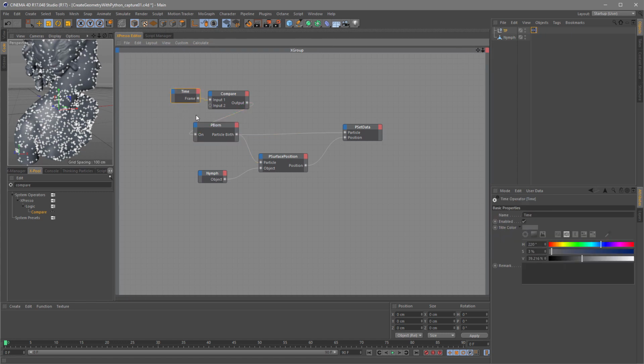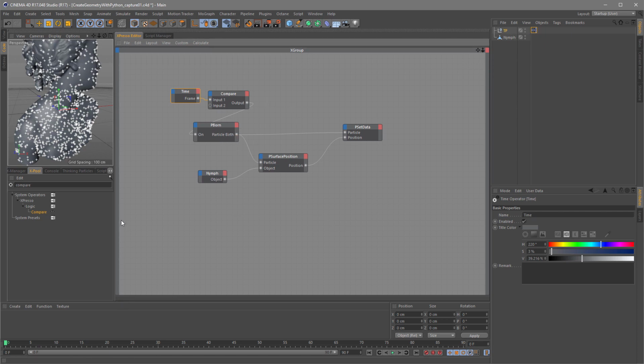This node compares the frame to the second value, which is 0, and whenever this is true, it outputs 1, otherwise it outputs a 0. And that makes the Particle Born node work only on frame 0. As you can see, if I press play now, we have one set of particles, and that's it. After creating these, the Particle Born node will stop.